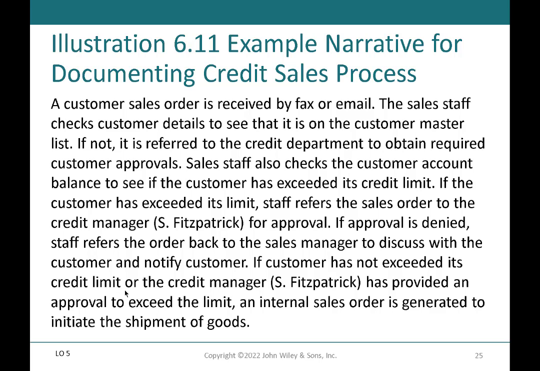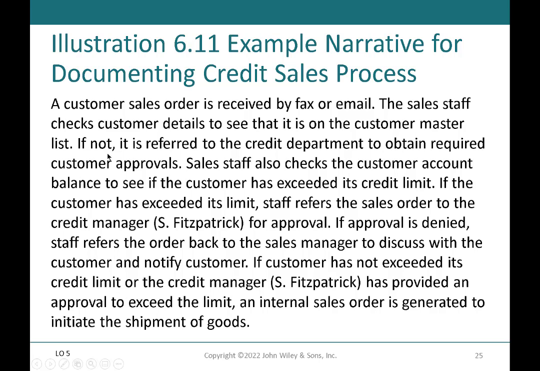Remember, we had an example earlier of the sales function and internal control surrounding the sales function. One of the very first parts of the sales function is actually making the decision on whether we're going to allow the sale. So what we see here is a narrative created by the auditor, basically just a write-up of what they found when they investigated this part of the sales function.